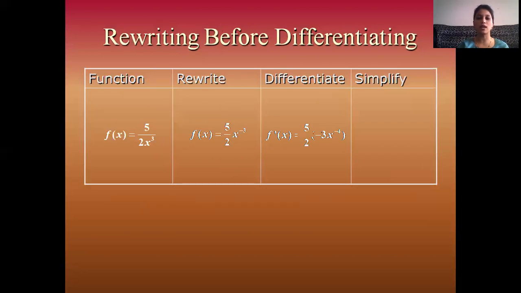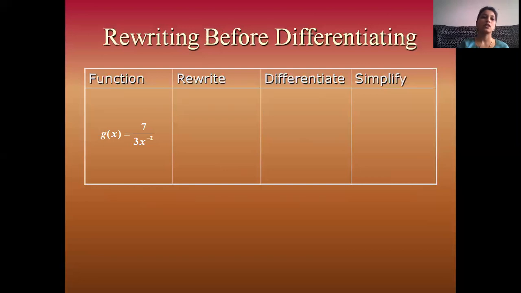5 by 2 is outside, and x raised to minus 3 its derivative using the power rule, minus 3x raised to minus 4. Using the multiplication of these two constant terms, 5 by 2 into minus 3 is the minus 15 divided by 2 x raised to minus 4. And x raised to minus 4 again shift in numerator, so it will be x raised to 4. So f dash of x is equal to minus 15 divided by 2 x raised to 4.